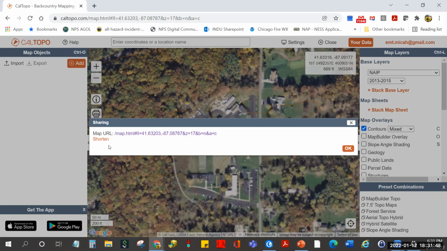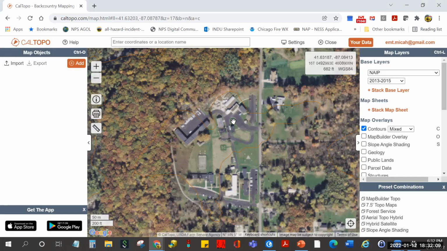I can go to info. That's kind of a long URL, so hit shorten. I can just email Jason this link and he will see exactly the piece of my big map that I want him to put eyeballs on, which can be kind of cool when you need somebody to give a certain perspective on things.